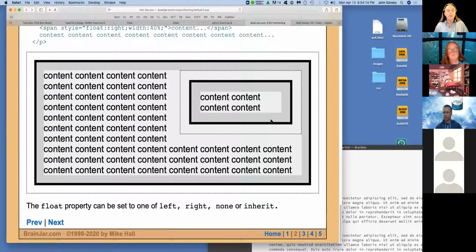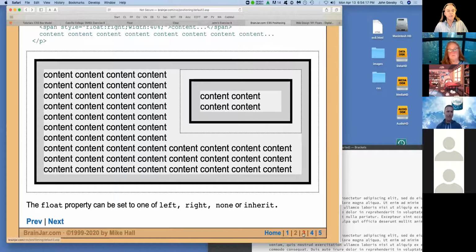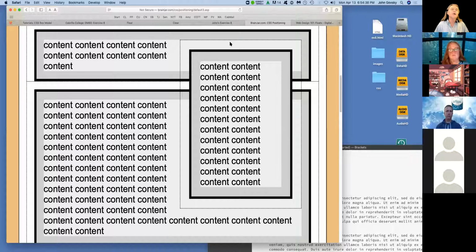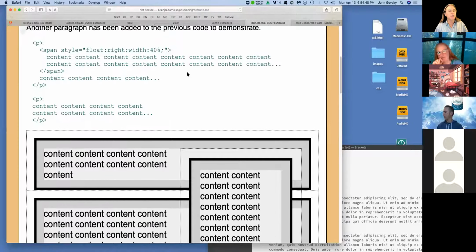Okay, now, the next page here shows an example of what happens when you try to float something that's too big. Here's an example where we have 3 objects. We have the top one, the bottom one, and this one on the right. That's a float, but it's inside this top box, but it doesn't fit in the top box. So if you try to float a large thing in a small thing, it has to bust out, by default. So here's the code for this.